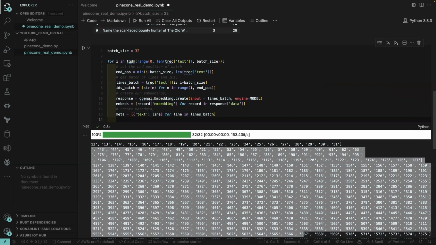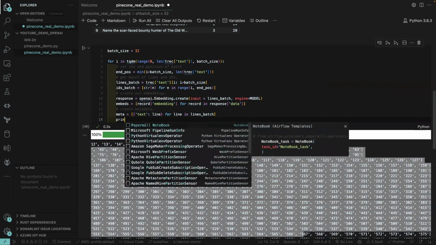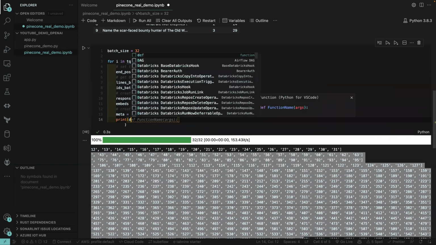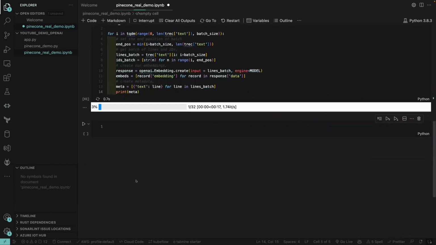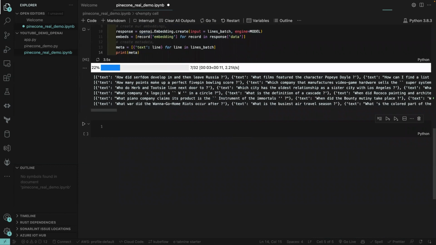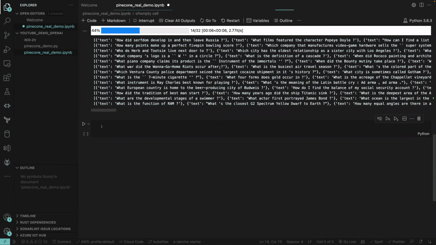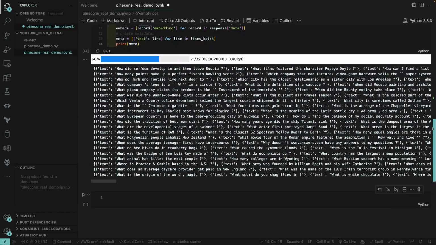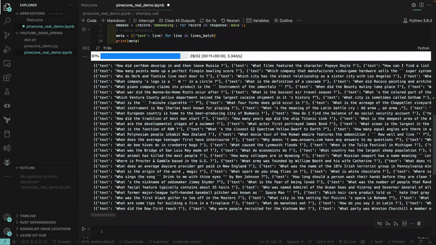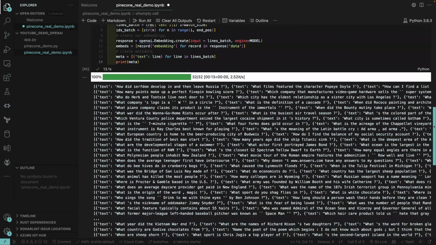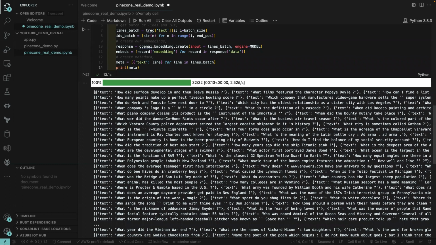That is going to be our metadata. If I print how the metadata is going to look, you can see this is how it looks. The metadata is a dictionary with text as the key, and the row in the data set as the value.